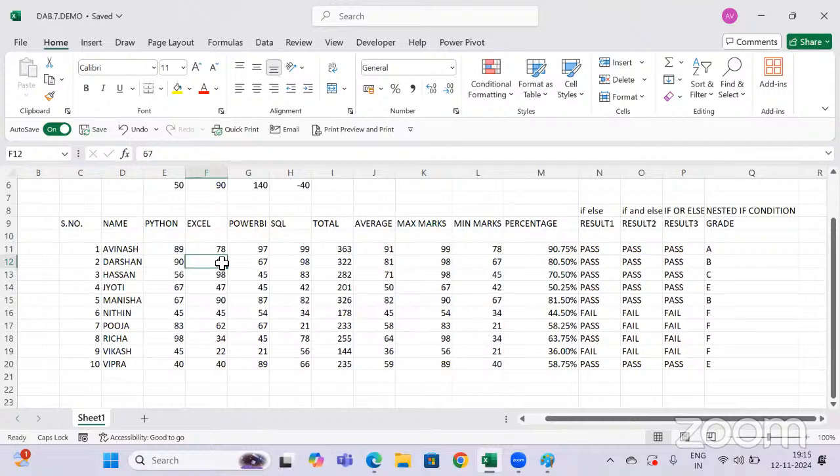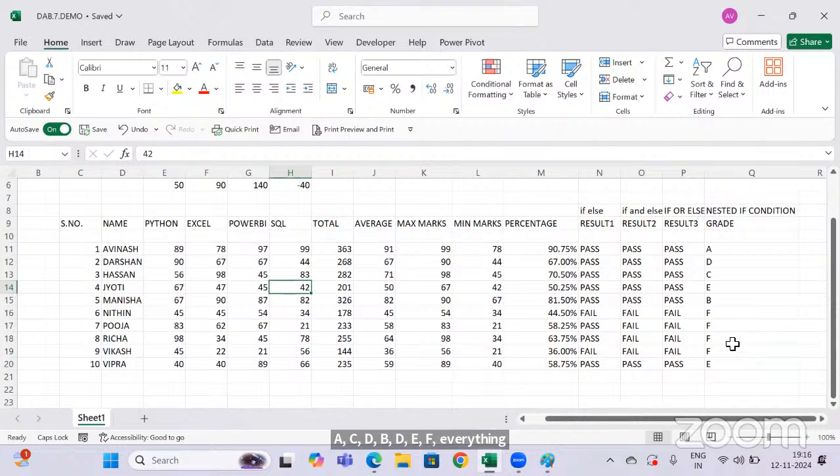We are going for the D grade, na? And for D, which percentage? Less percentage. A, C, D, B, D, E, F. Every grade is there now.